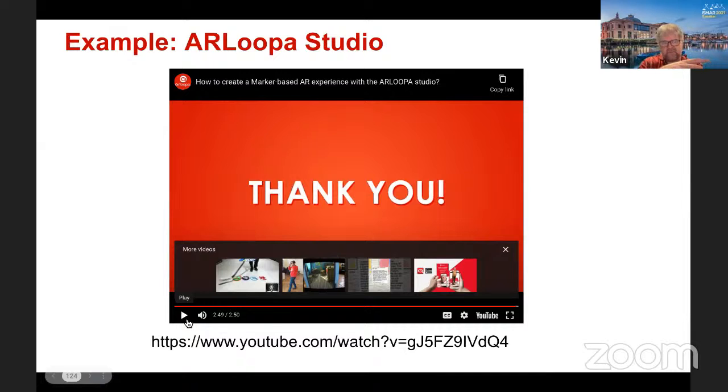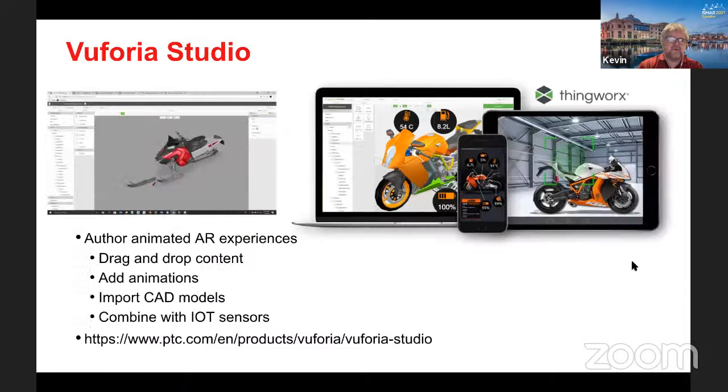Okay, so you can see how quick and easy it was using this application to quickly create or upload some virtual video and then associate it with the physical marker. And that's quite common. There are many applications that provide the same functionality. And once you've got that running on your phone, you can use this to mock up several mobile phone-based user interfaces as well. Another great tool that is useful in this case is the Vuforia Studio.